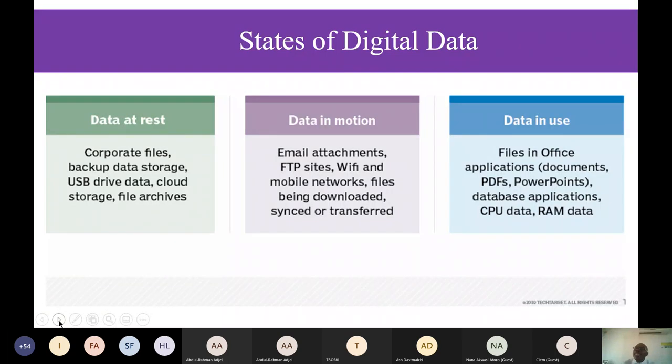Then there's also the data in use. So, for instance, my PowerPoint presentation that I'm using now is data in use. A hacker can exploit it and change whatever I have on this slide that you are seeing, and present some slide that is not consistent or doesn't address what I want to talk about. So you must be mindful of this set of categories regarding your ecosystem, and the fact that the hacker also has an opening here to exploit it to access your system and either steal your data or tamper with the information you have on your servers.